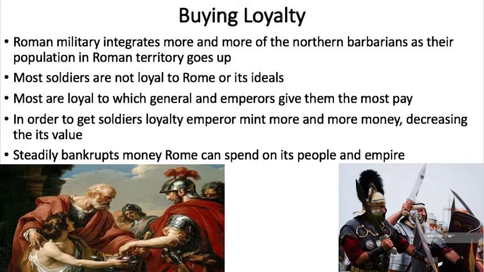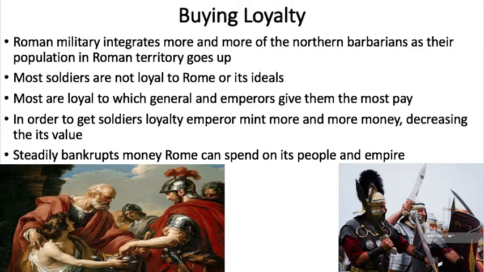On top of that, we see that because the population of those barbarians starts going up, the Roman tradition was to integrate people into their empire, to eventually give citizenship, like Caesar did, to people who serve in his army. Well, many of these new people joining the Roman military are not necessarily loyal to Rome. Many of them never even traveled to Rome or have been in Rome. Many of them don't speak Latin. Many of them don't really believe in the ideals of Rome. But who are they loyal to?